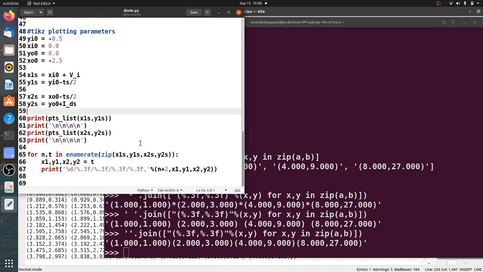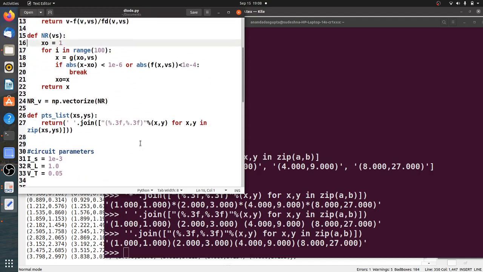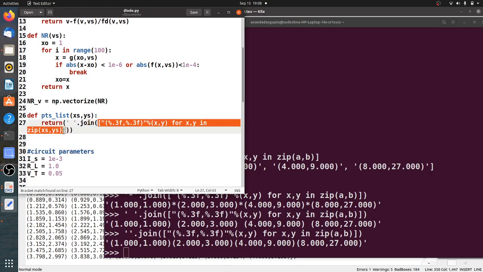So let's just go back to the function again to take a look at what it's doing. So it zips the two arrays. X comma y essentially breaks up the tuples which are being returned by the zip object into x and y. Here the string substitution is taking place. So this whole square bracket thing from here to here produces a list, and space dot join essentially joins the list to get all the elements in the list together with spaces in between. And that's the final string that you want.